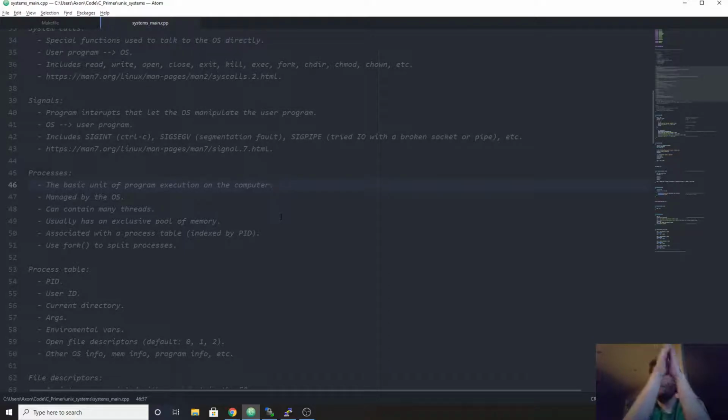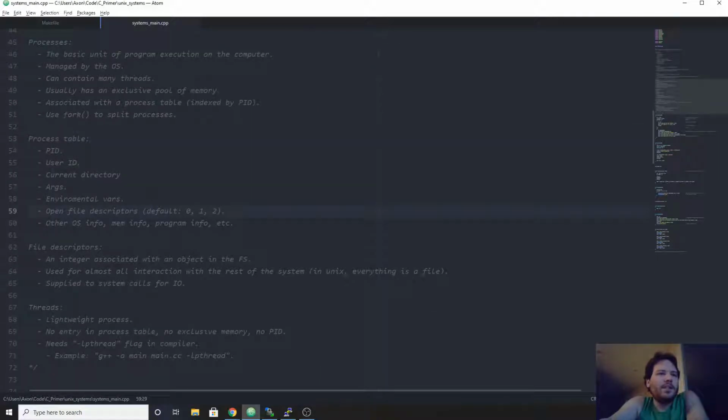So if the parent has a variable a equals 5, the child would also have a variable a equals 5. However, if the parent then changes a to 7, the child doesn't. The child still has a equals 5 because it's a separate memory space. But yeah, fork is important. It lets us split off a new process.